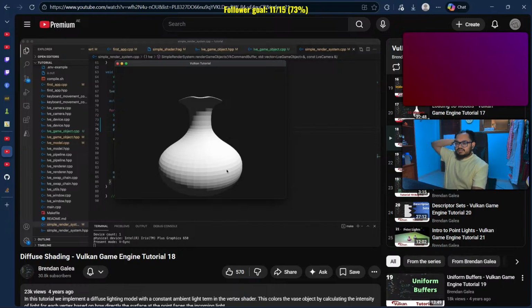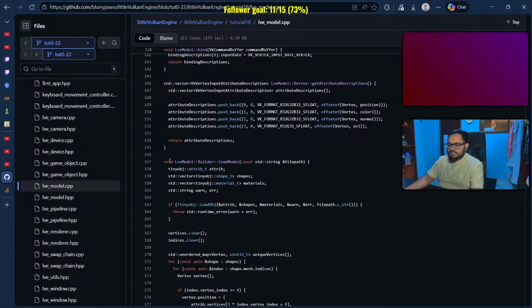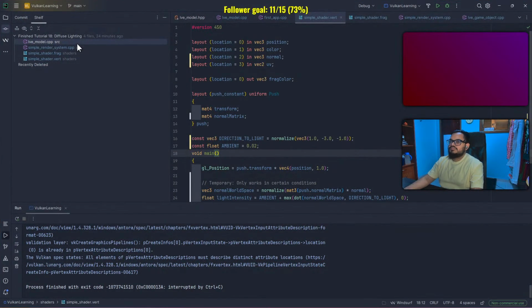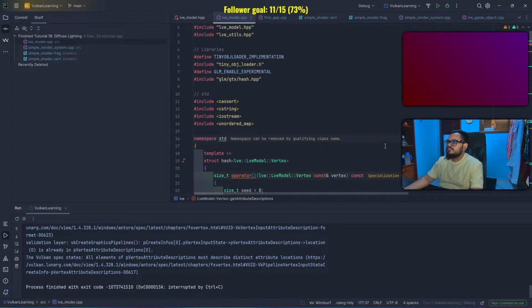What has broken this time? Look at all my changes. Let me check here. Okay, it will be model.cpp. Hmm.